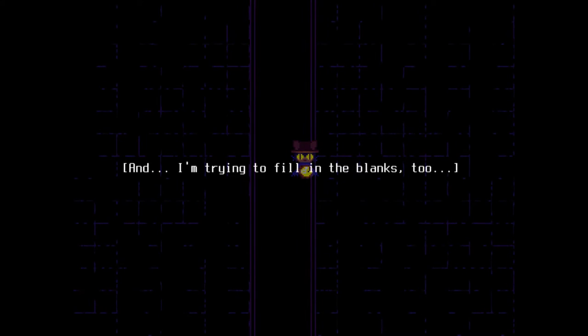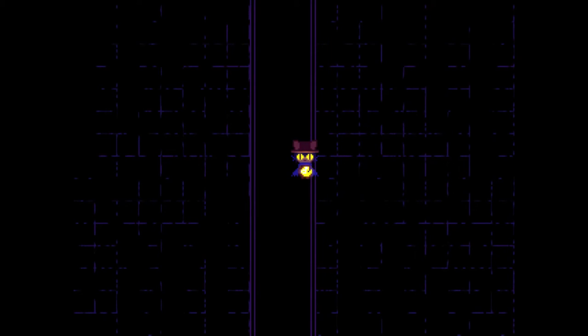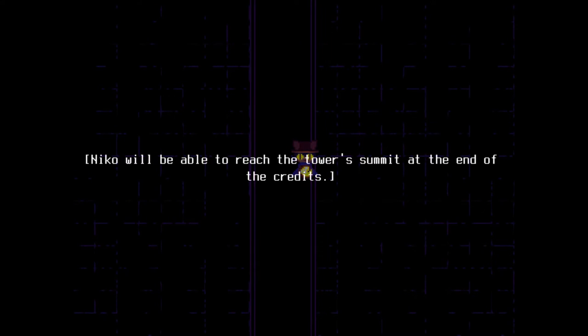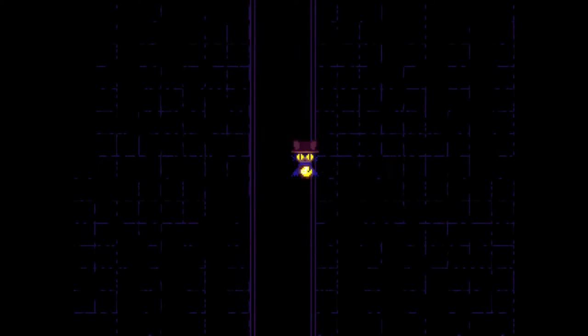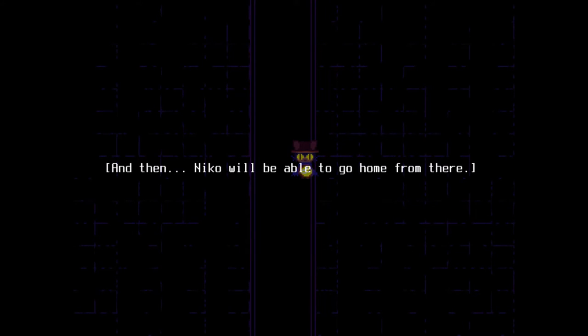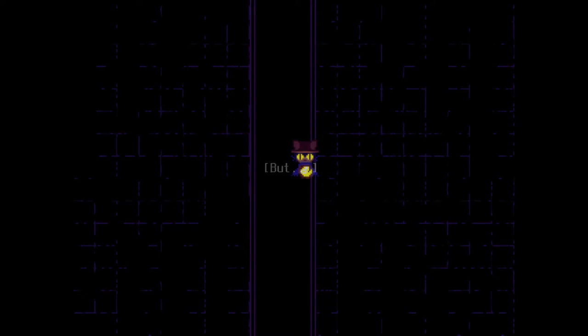I remember what the code was supposed to be. Only bits and pieces, but I can remember. And I'm trying to fill in the blanks, too. I'm restoring my original ending as we speak. Nico will be able to reach the tower's summit at the end of the credits. After replacing the sun, Nico will go back to where it all began, and then Nico will be able to go home from there. But this is permanent.